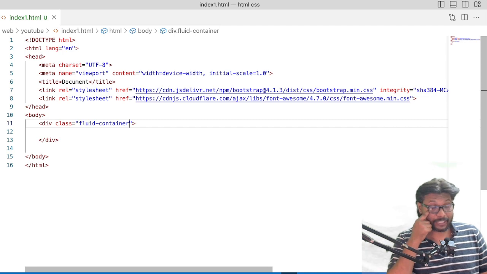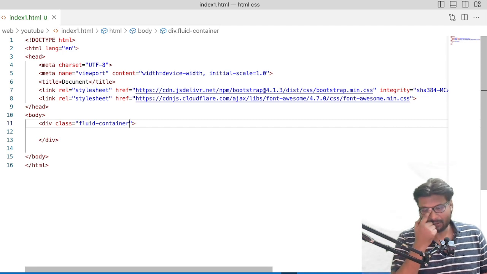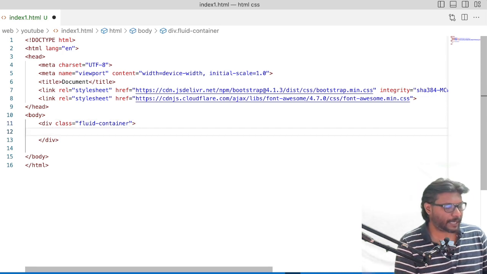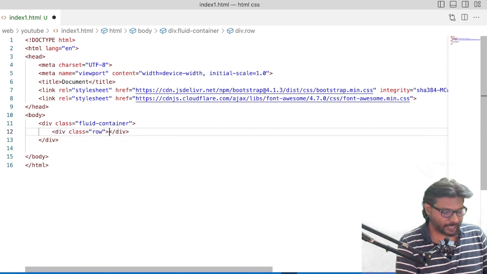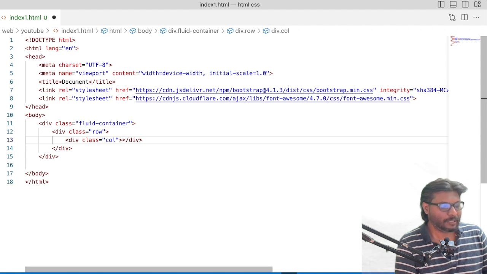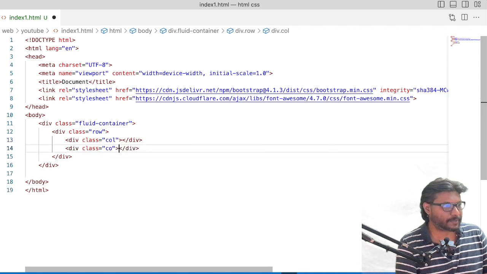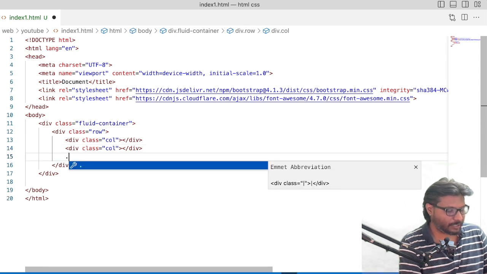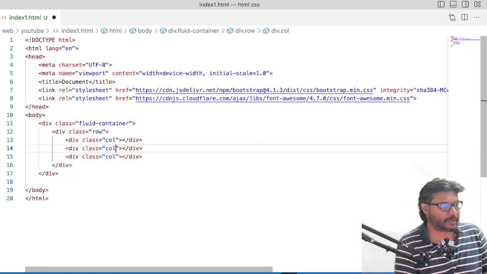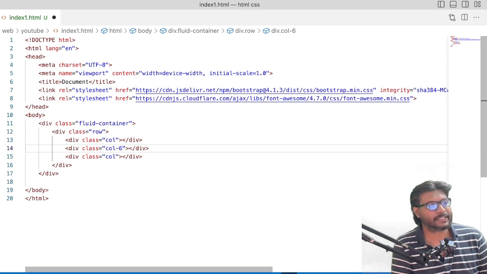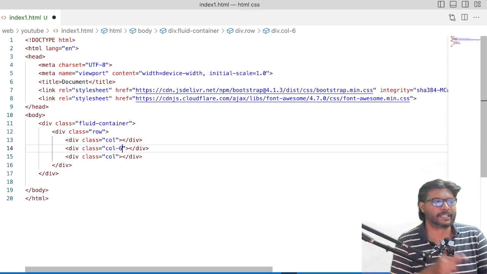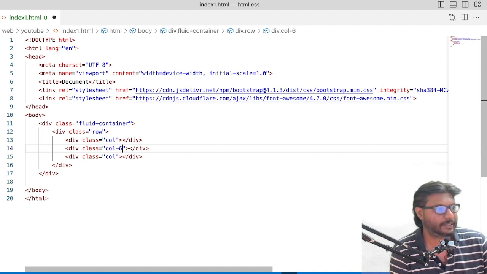Now the next thing is I'm going to create a row. Why am I creating a row? The top header in YouTube is going to be this one, so I'm using a row here. Next, as usual, inside the row we will have columns. Here I'm going to have 3 different columns, because the first column will have the title, which means the YouTube logo. The second one will have the search box, and the third one will have the user icon. For the second column I am mentioning a little bit more width, so it's going to be a 6 here.